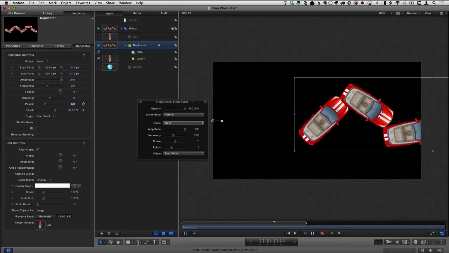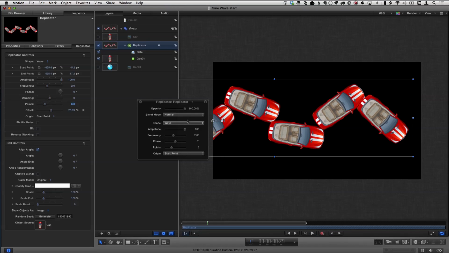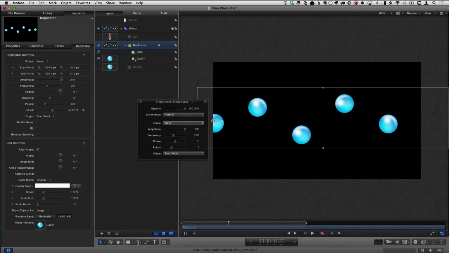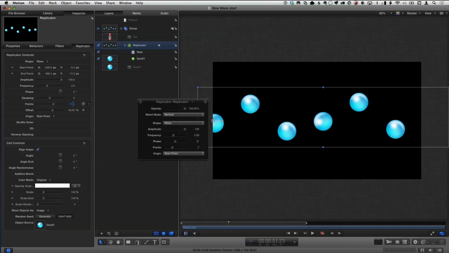Okay, and the cool thing about the replicator is you can have each of those cars be a different color, things like that. So you can change how it looks, so it doesn't look like they're all the same cars. So you can have a little traffic jam going on. So you think, are you going to do that? You've got to change the color of the cars? I'm not going to, because I want to do one more thing. I know we have limited time, so I'm going to increase the points here.